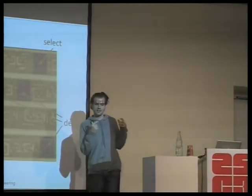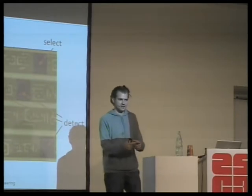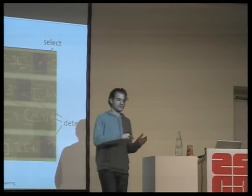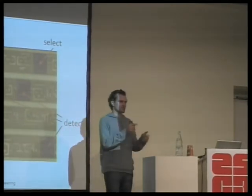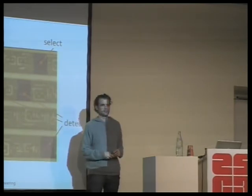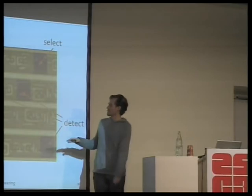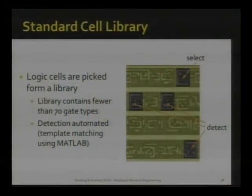So we now understand how we can look at the logic gates and understand what they are. What we don't do is search all across these 10,000 or so gates and try to figure out which is which. So we wrote some MATLAB scripts, and they use a face recognition algorithm. We tell the MATLAB script, hey, look up here, there's a face. Where are other faces in this photograph? And it will find other faces.